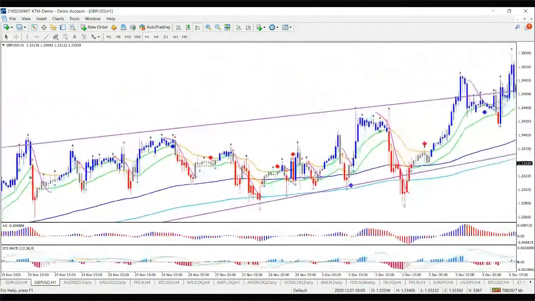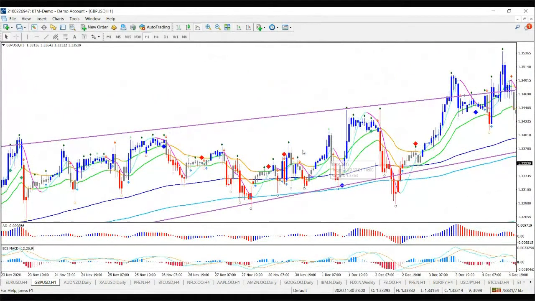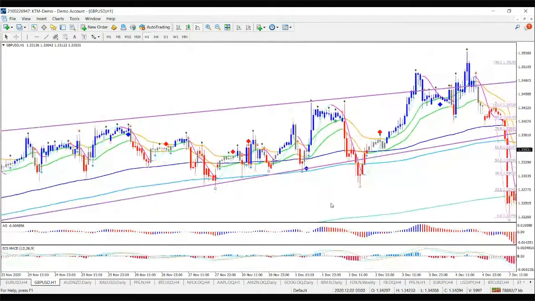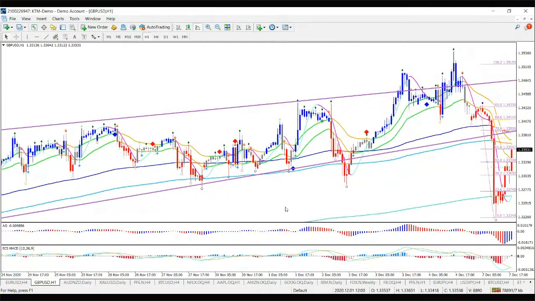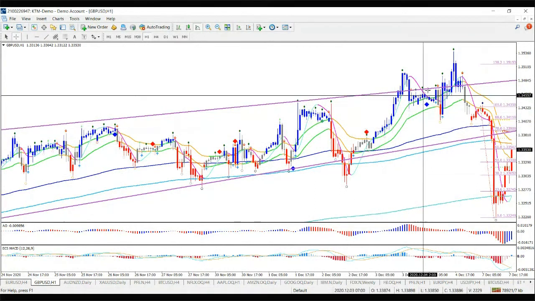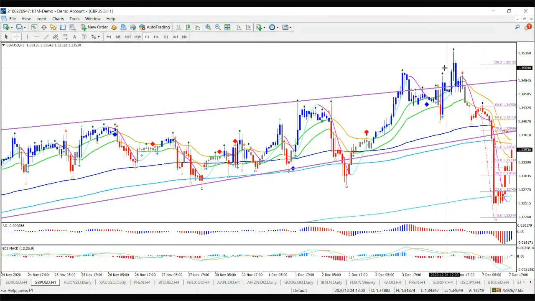ABC correction, a lot of choppiness here. So stop losses below the actual bottom, rather than using stop losses too close, could help avoid getting whipsawed here. But yeah, as expected in my Euro Dollar video as well, a bounce here and a break here. Still good for a very smooth push up.